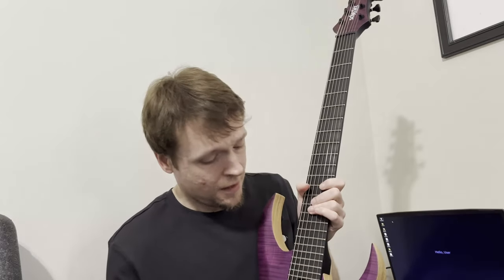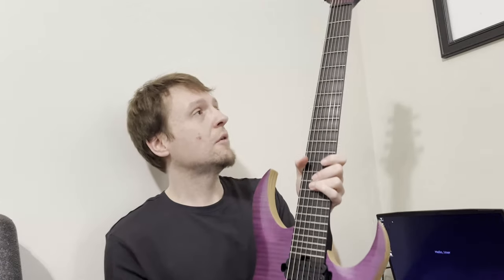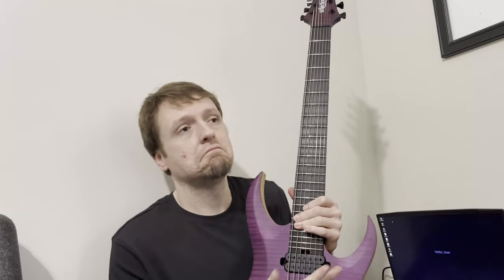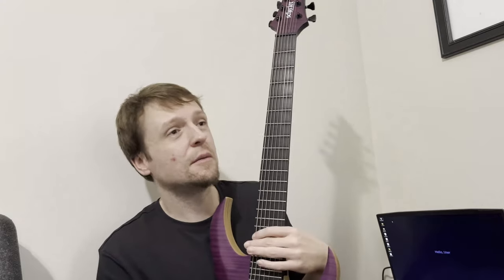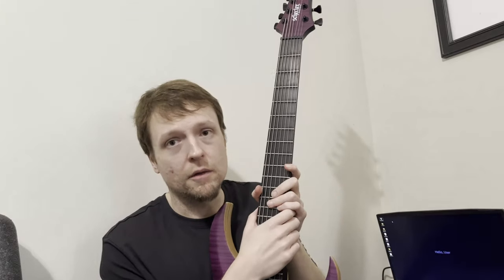These are awesome. The neck pickup's also very great in its own right. I would not recommend changing the pickups unless you want something specific or you don't like these pickups, because overall they're very well done. They're very good. I think most people buying this guitar will likely leave the pickups in. They'll like them quite a bit, I assume.